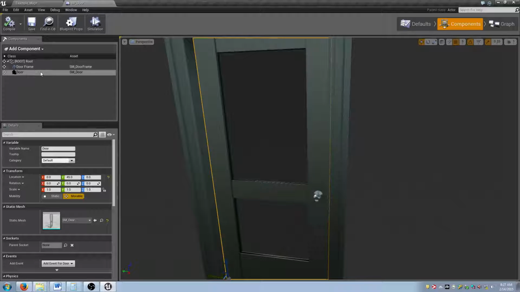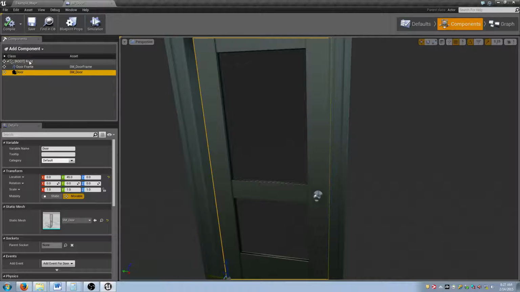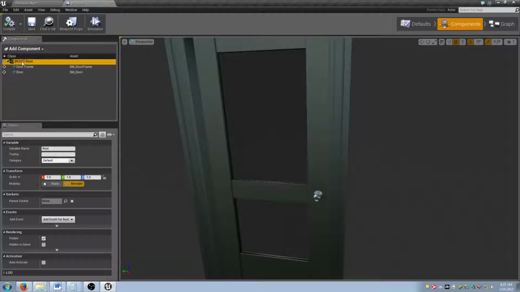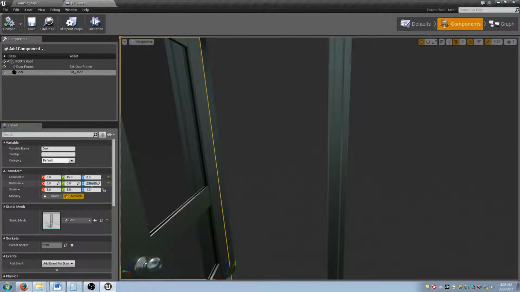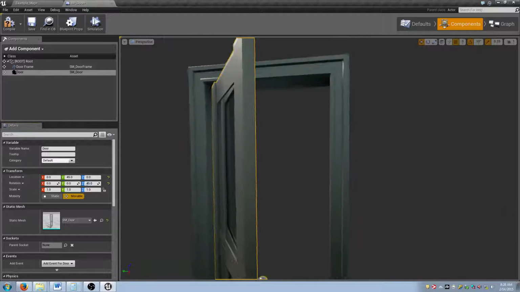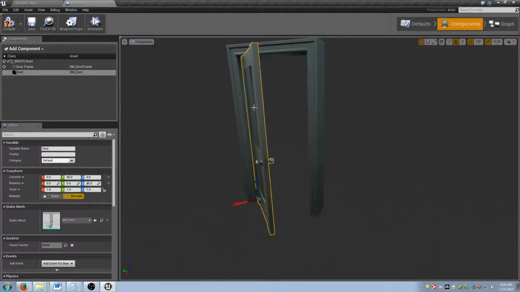Specifically, parent space is talking about the parent of the component here. So it's really the door in relation to its parent, which is shown here in the blueprint. So the door by itself has a rotation of 0 degrees right now. If I rotate this guy 45 degrees, that is relative to the root. That is in parent space rotation.